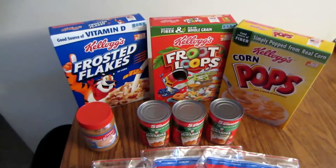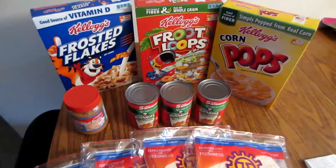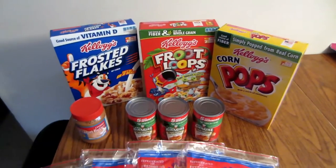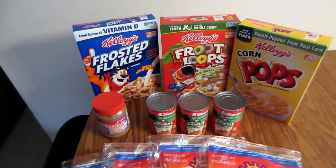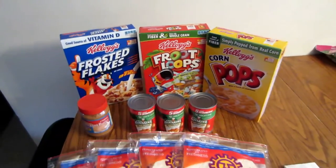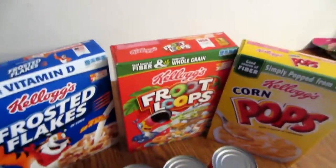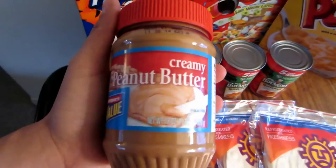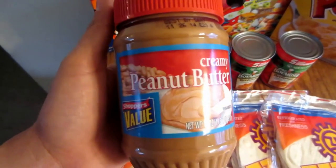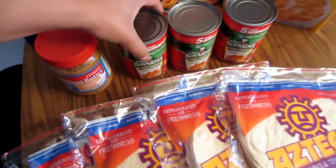I got about three of the Kellogg's cereal — they were $1.88. I looked through my coupons but didn't have any for these, so I just got them at $1.88. That's pretty good for name brand. At Aldi's I think I spent $1.60-something, but that's 15-20 minutes away, so since I wasn't going there I just got the cereal at County Market, which is two minutes from my house. Then I got this peanut butter — I was looking for a different brand but the store brand was cheaper at $1.99, and it's 18 ounces versus the other one's 16.